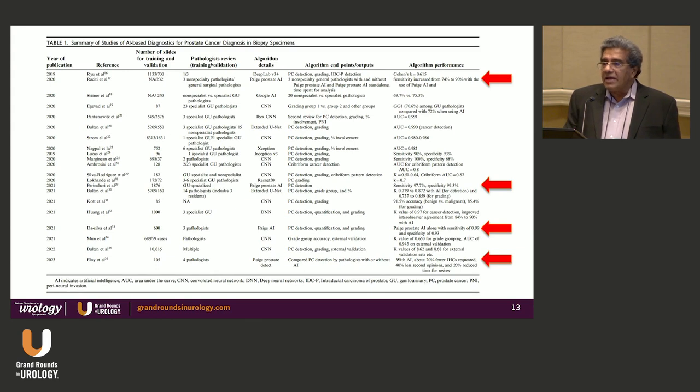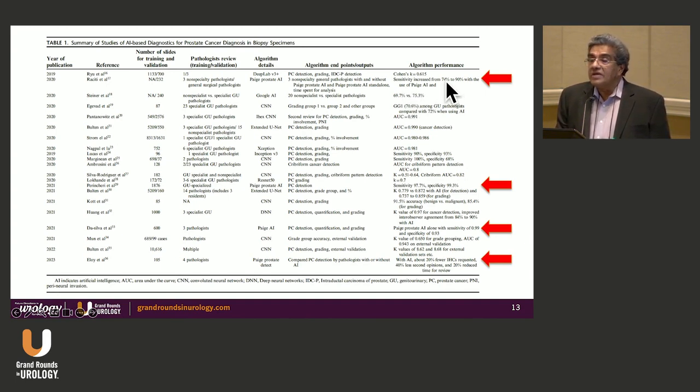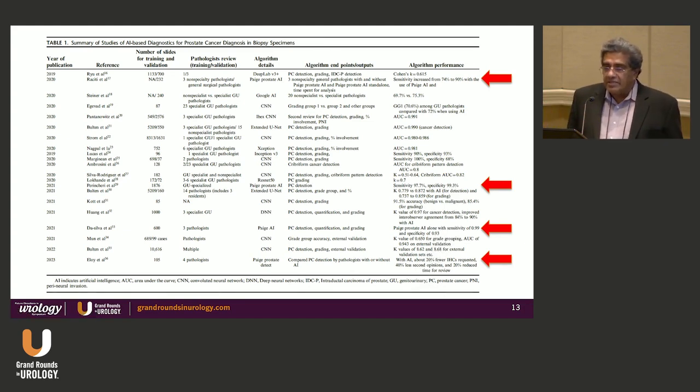And in this table, I have identified 4 separate studies which tested Paige Prostate AI. Here the sensitivity is 74%. Sensitivity increased from 74% to 90% when the pathologists used the Paige AI. And here the sensitivity was 97% and specificity was 99%. The advantage, according to these limited studies I can find, is that it enabled the pathologist to save time and not have to request more special staining, special IHC staining such as MA903, to identify cancer, and there is some cost savings.